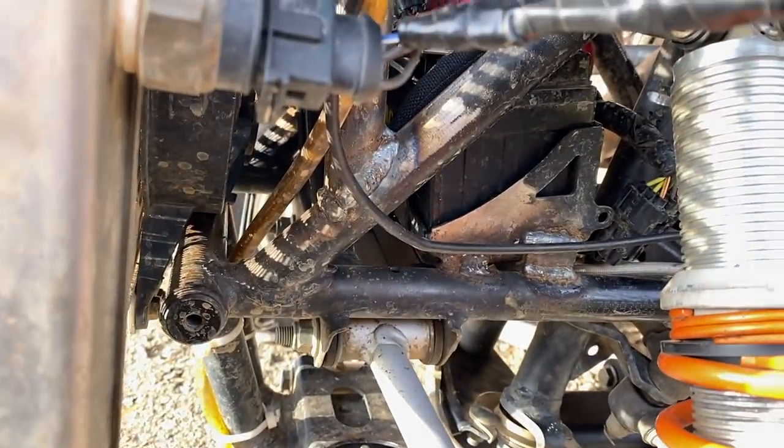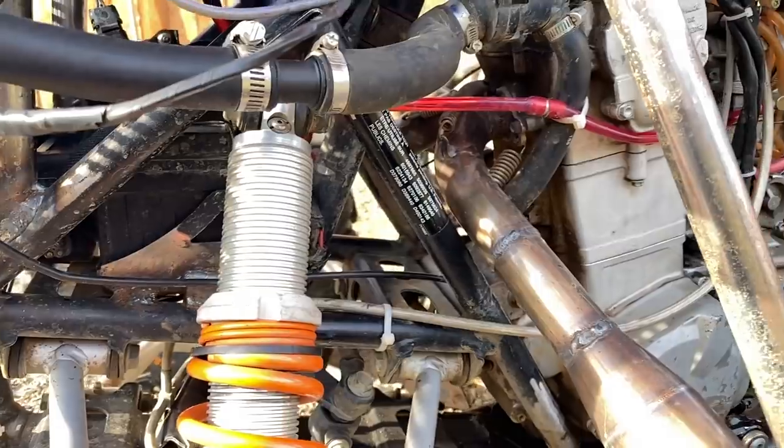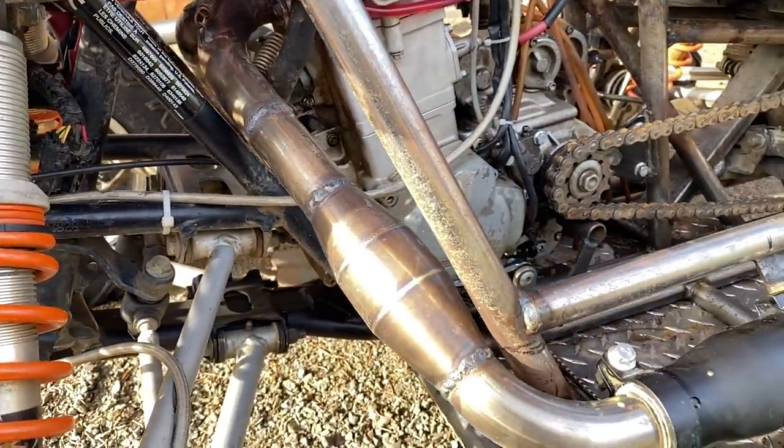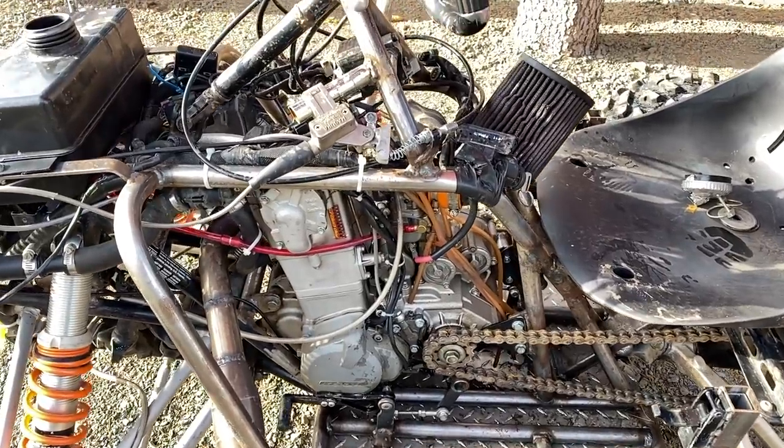Batteries stuffed down in here. Little battery box I made, and it still has the VIN from the quad chassis. So it's actually registered in Oregon as a Polaris quad.